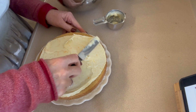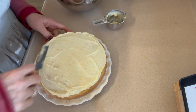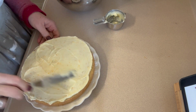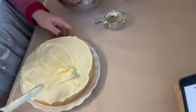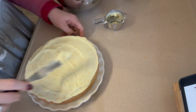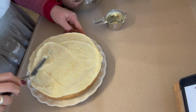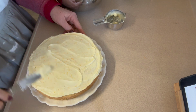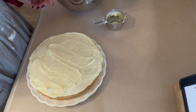You like a good cake to frosting ratio. Oh, actually, not too shabby. I am not going to do a crumb coat or anything like that. We're just going to jump in and go for it. Here, we'll do another little dab. That looks good. It smells delicious. So you want to get that nice and spread out. Don't worry about doing the sides yet. We'll catch the sides at the end. You just want the center.